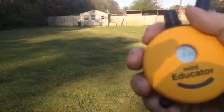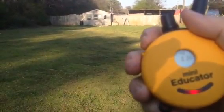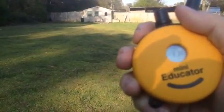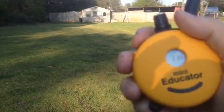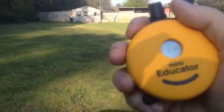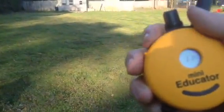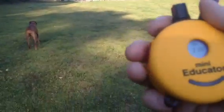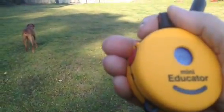Atta girl. Come on, Zoey. Come on, Zoey. Come on, Zoey. The pull of the kennel is strong. They get cookies when they go back in their kennel run. Come on, Zoey. Come on. So I'm going to turn her up just a little bit.